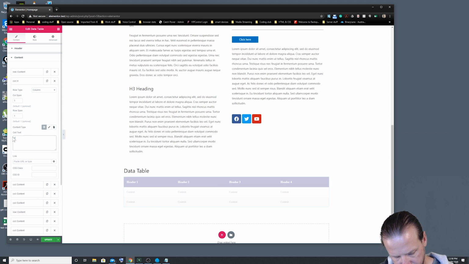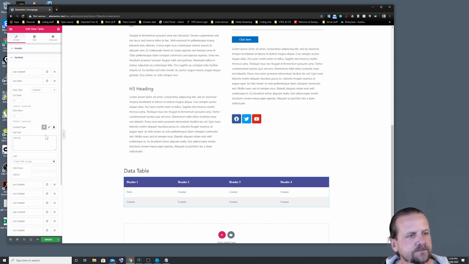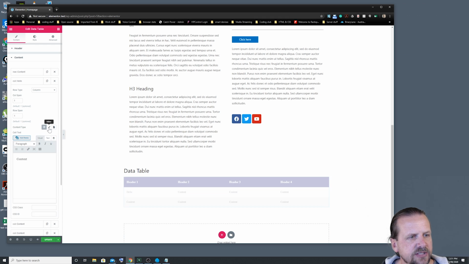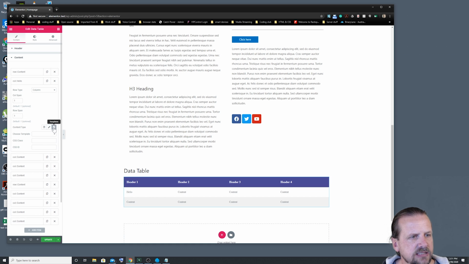So you can type straight in like so as a text area, or we've also got the option to use an editor and put it in as a text edited sequence. There's also templates, but we won't play around with them too much at the moment.